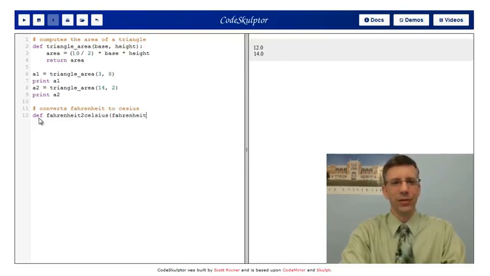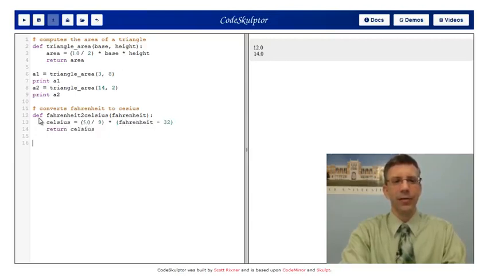We'll be clear about that too, that the variable is the value in Fahrenheit of the temperature. To convert to this, I'm going to say Celsius equals 5/9 times Fahrenheit minus 32. And we will then return Celsius.